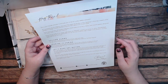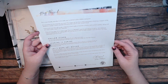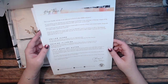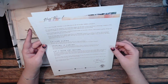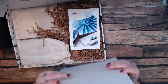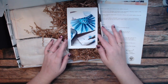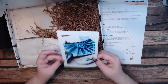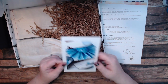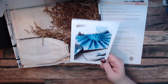They have asked us not to mail Let's Make Art postcards right now, but to save them. And we can send pictures, so they will share the pictures with the recipients for now. So that's nice. Oh, I got the same thing twice, so I'll just use that as some scrap paper. First up is the little fresh ingredients card. I actually really like this. I need to get some clips though.